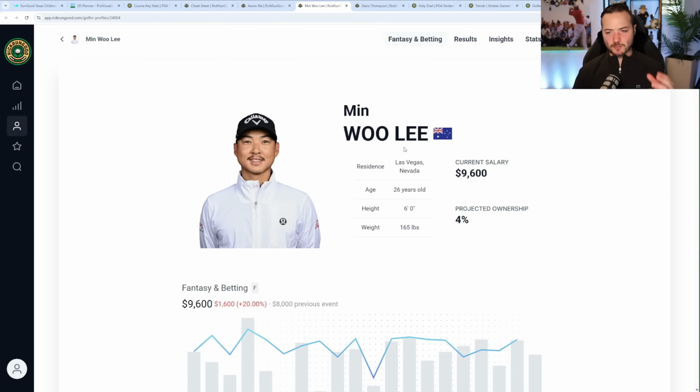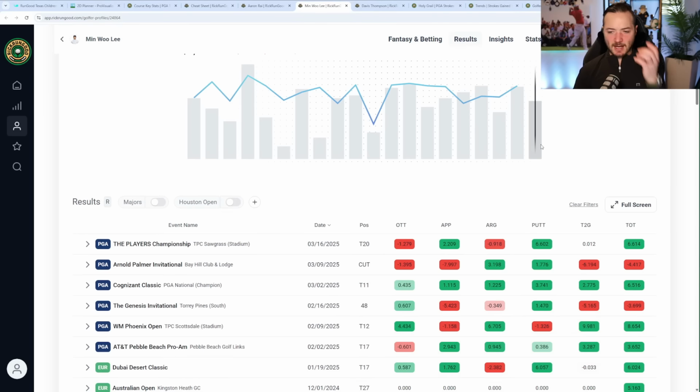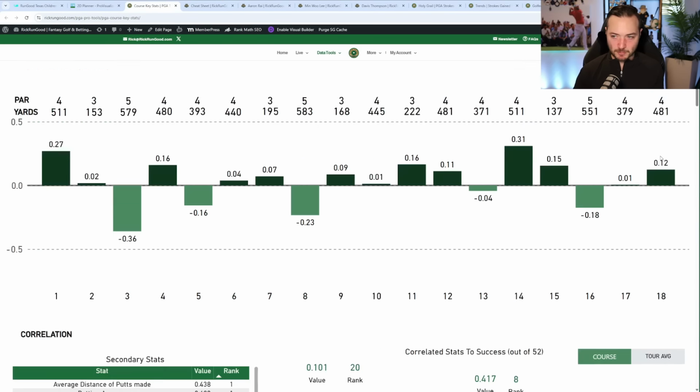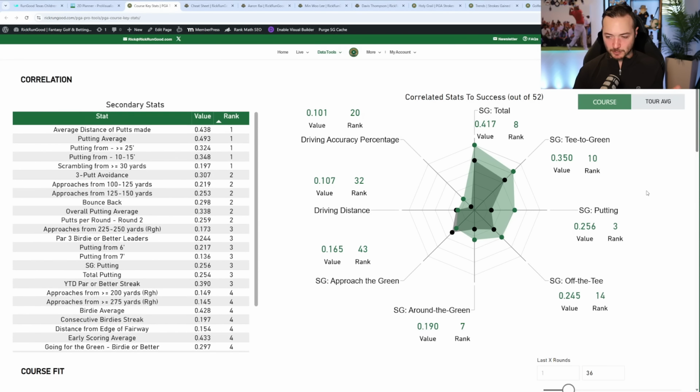Minwoo Lee, this really interesting high talent player who is clearly trying to plug the second shot leak in his game. Well, this is one of the few spots. I mean, you look at this on the PGA Tour schedule. How often do I come here and say around the green and putting are highly correlated to success compared to other golf courses? How often do I come here and say, wow, strokes gained approach? Yeah, it's still pretty high because it's always going to be high, but it's 43rd out of 50 some odd courses. Like I rarely say that.